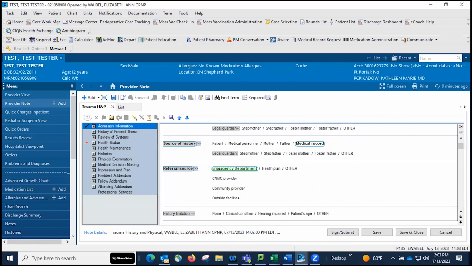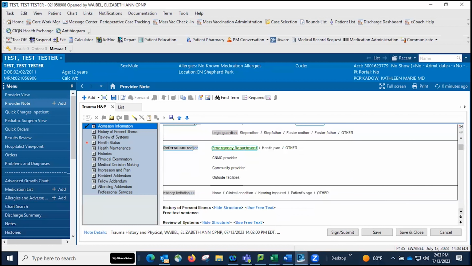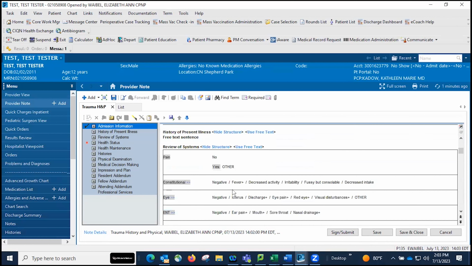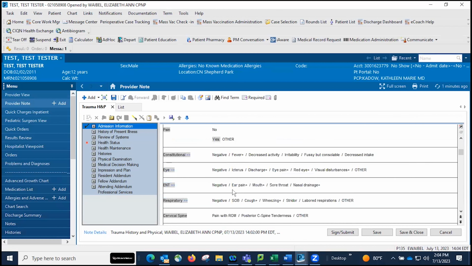It's important to note that there are a number of fields that are populated and must be complete before documentation can be saved.